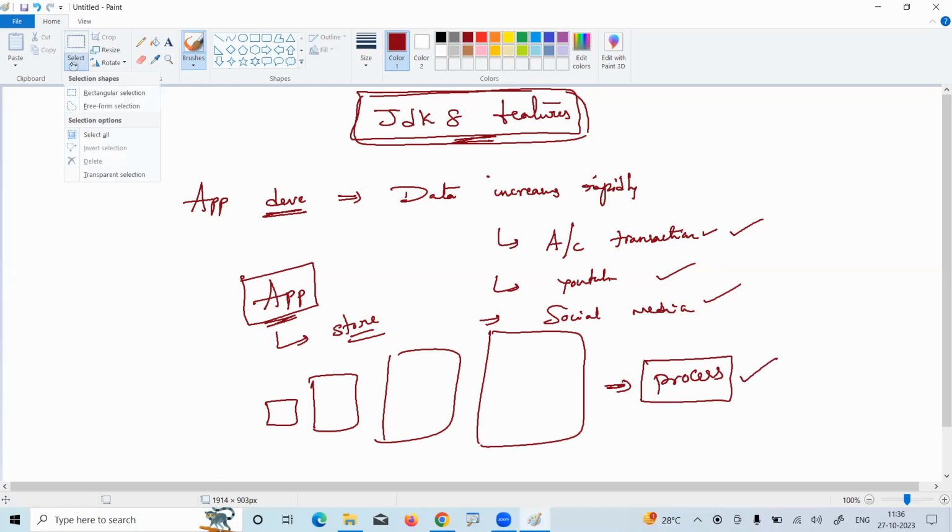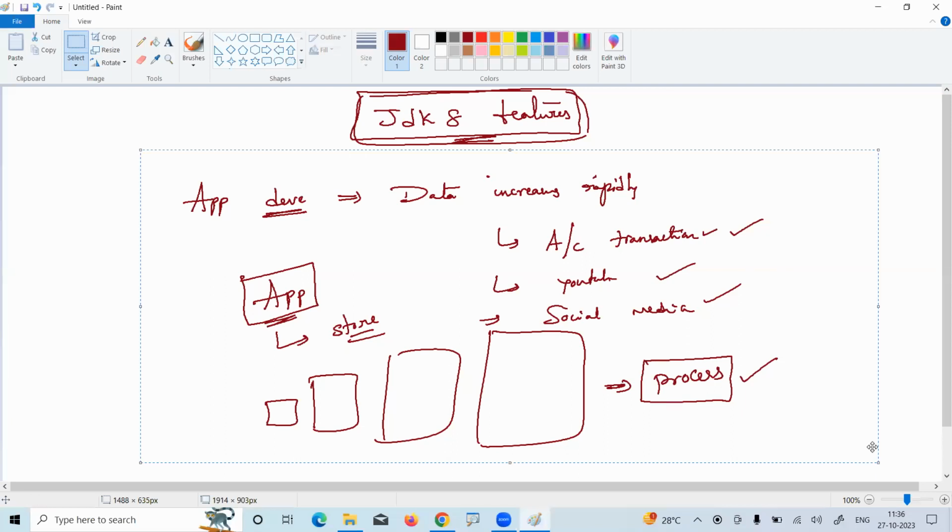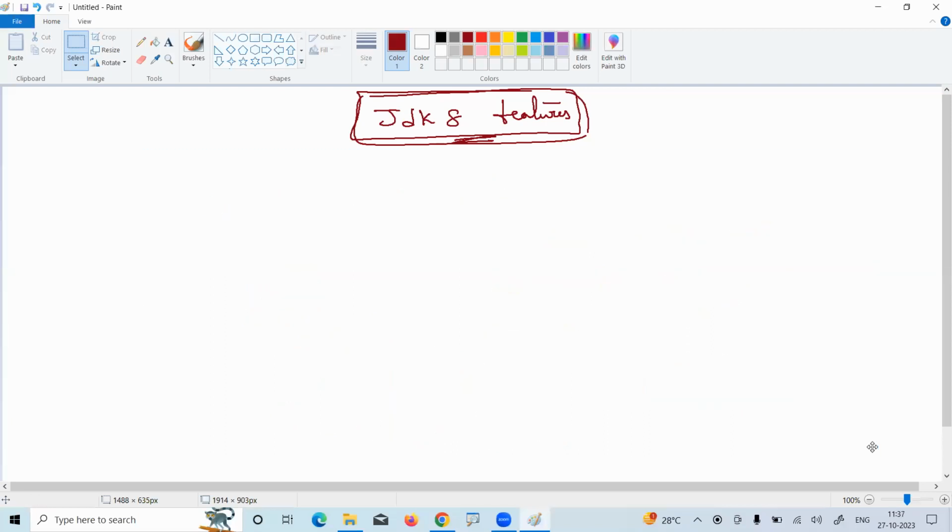So what are the JDK8 features? So many are there. Why were all these things introduced? I'll explain. Static and default methods in interface.